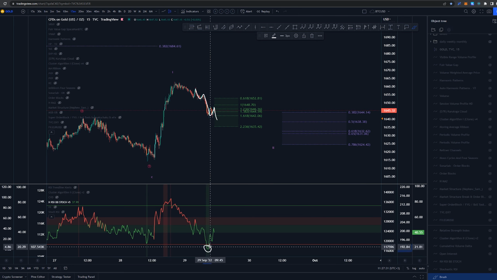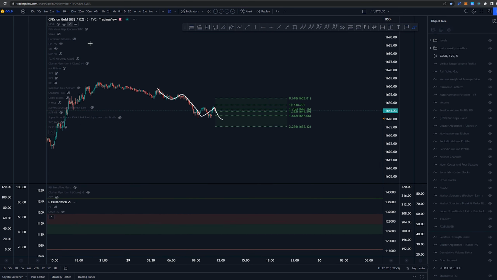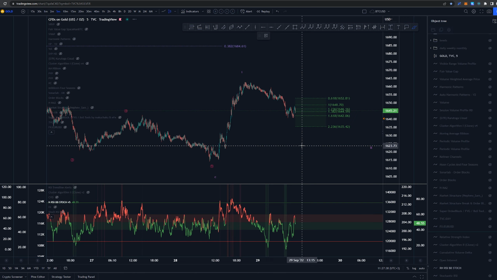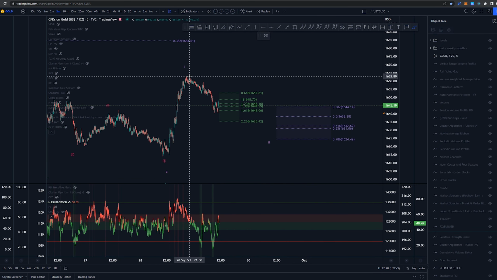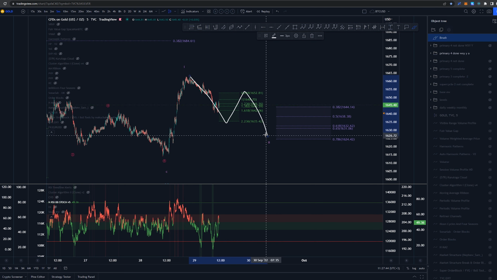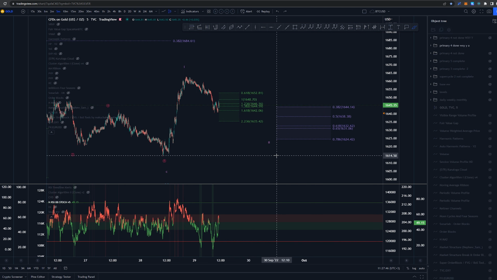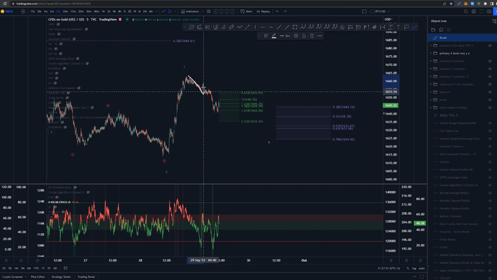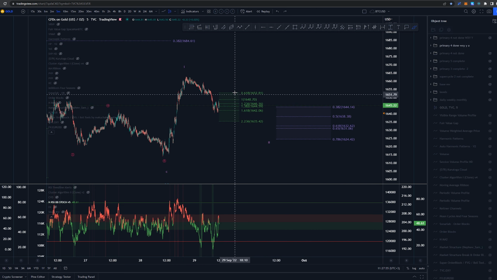Something like this. We did have a lowest low here on 5 minutes on RSI, so that's why I'm thinking that this could be a 3rd of 3rd. And the overall idea here is that we would be creating some kind of 5-wave structure, 3 waves back and 5 waves again. And then we would be pivoting off of the wave 2. It is possible that we are creating those pivots here, or we are going to be creating something like this instead. So if you're not in this or don't want to be playing this, maybe it is best for you to look out for longs after this point.